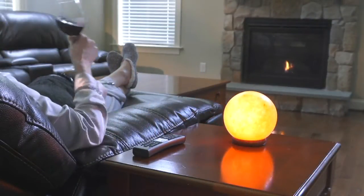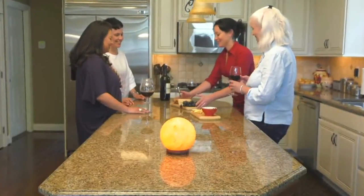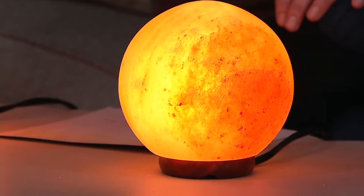V35058. This is another one of our less than $20 items in the show. Easy pays $3 and change a month. And what's really fantastic about this is that, honestly, if you've got somebody's birthday coming up, an anniversary, each one of these is going to be authentic, and so each one is going to be a little bit different. Suddenly you've got a really unique piece. It sits on a wonderful wooden base. It even comes with the 15-watt bulb.